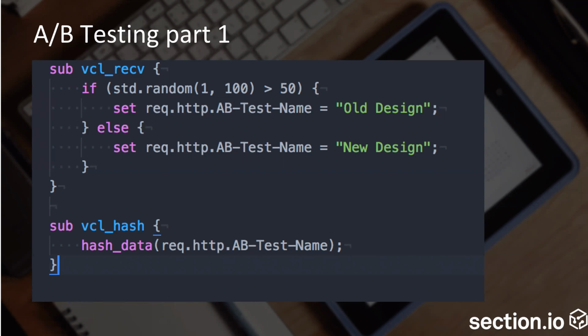Now, this pattern has a small challenge to it at the moment, and that's the reason this slide is titled Part 1. If we just went live with this and I sat there refreshing the homepage in my browser, I'm going to flip between the old design and the new design, because there's no logic in here which says, if I've been shown the new design, keep me on the new design. So if I sat here and refreshed, I get old, new in a fairly random looking manner. We can improve that situation by using Varnish to actually set a cookie based on the decision that's made here.